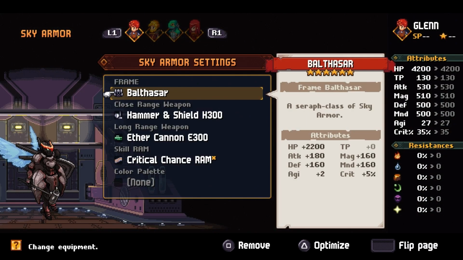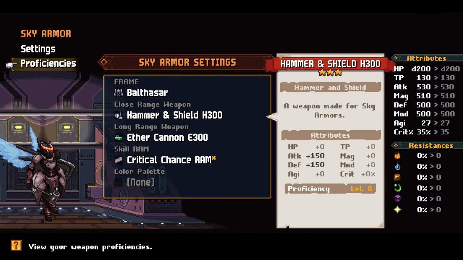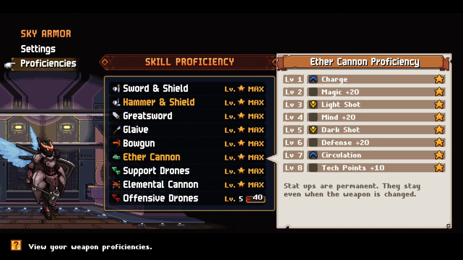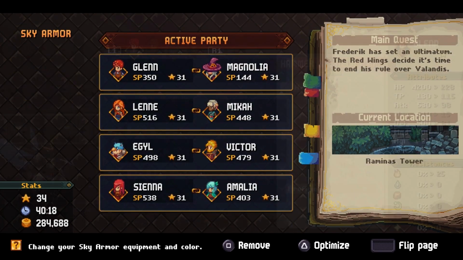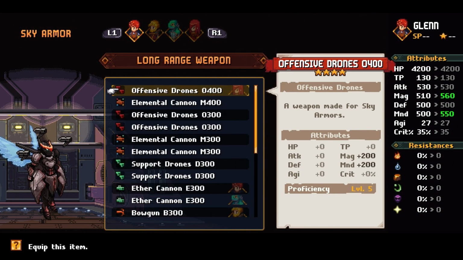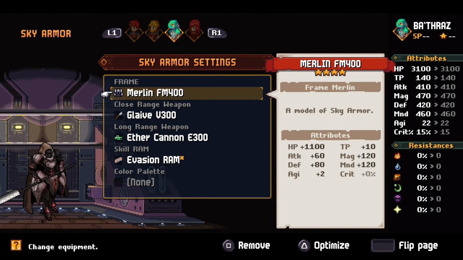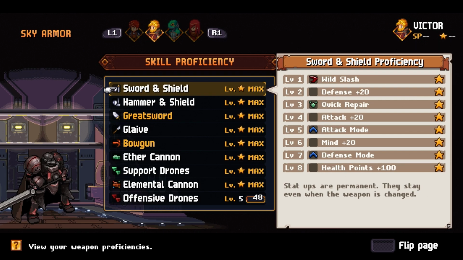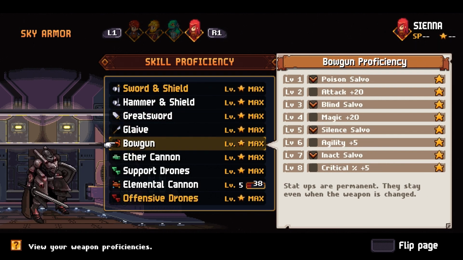That's another general down. Well, she's a leader of the army. And now we are maxed. All Glenn needs is... see how far I can keep getting away with this. We can just master all this right now. That would be amazing. Because everybody else is pretty close. Oh, wow. You're good, too. Everybody needs offensive drones.